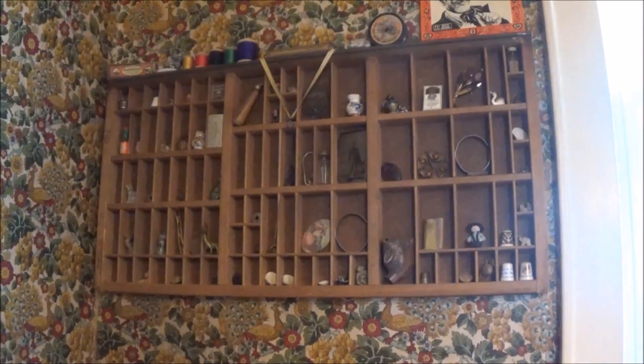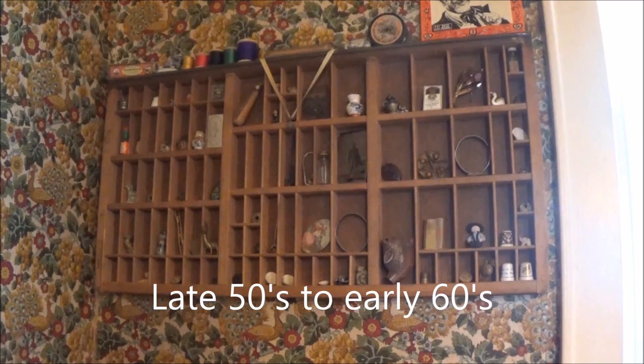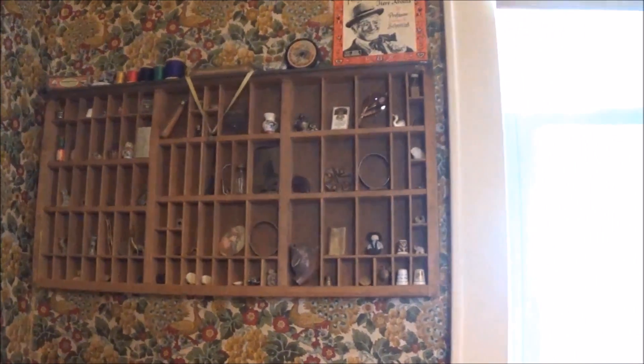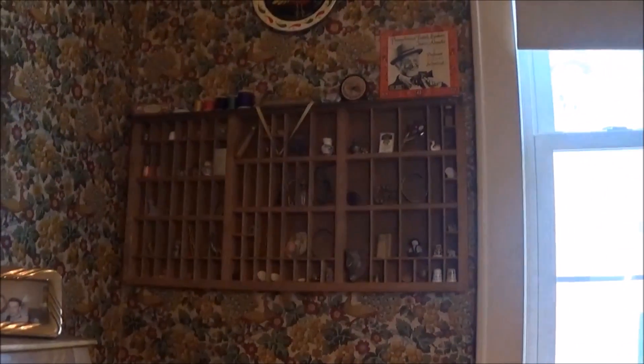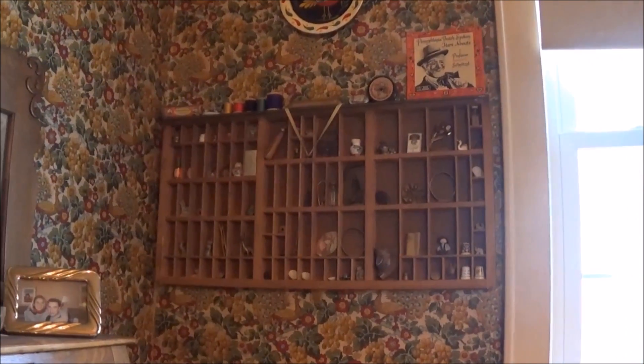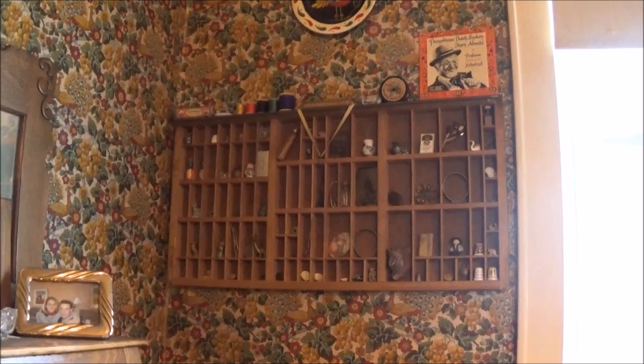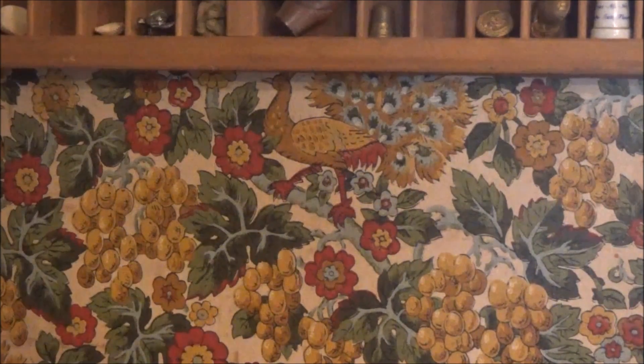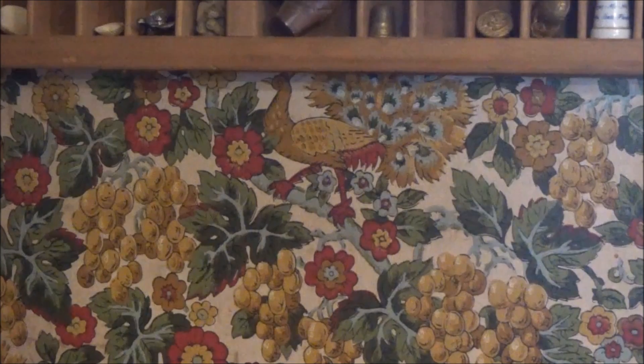I've been wanting to film this, and I've had a little bit of trouble figuring out a way to do it, so I went ahead and did it today. The wallpaper in this room is truly what sold me on this house. I know that sounds funny, but this wallpaper is from the 60s. I have a lot of white trim in here. I'm going to zoom in and show it to you. Who would think that wallpaper with grapes and leaves and birds and flowers would be pretty? Well, I do.